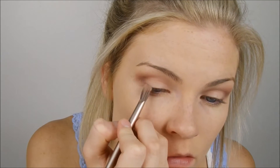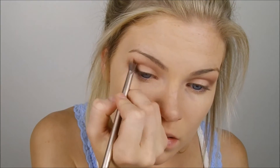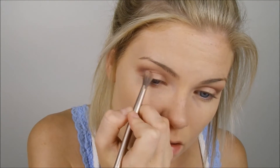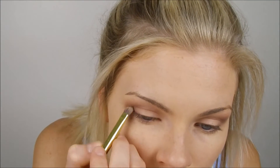Also, if you need to switch brushes at all throughout blending or doing your eyeshadow, go for it — you can't do any kind of detailed eyeshadow look with just one brush. You always kind of have to go back and forth between brushes until you get the look you need. This loose brush just kind of pushes everything around and smokes it out. I was trying to bring the eyeshadows together and blend upwards toward my eyebrow — not too far, because looking at that Pinterest picture, the color was more on her eyelid than up toward her eyebrow. I was trying to keep it as low as possible but make it as smoky and dramatic as I could.